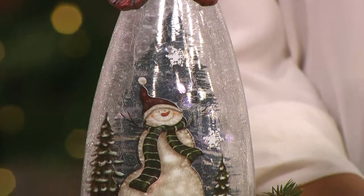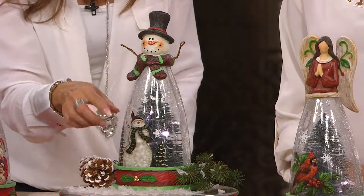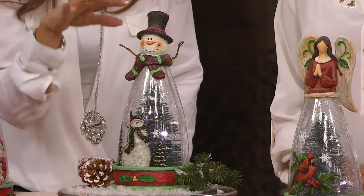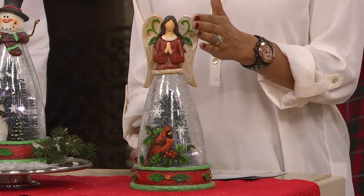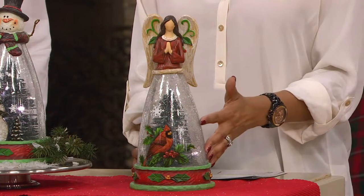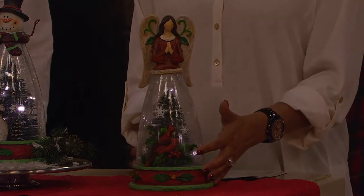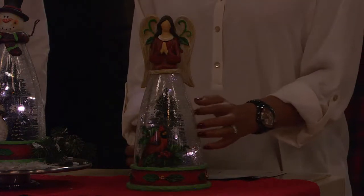These are beautiful — when we can get the lights down, you can kind of see the illumination on the inside. During the day when they're on your tabletop, they're going to look gorgeous with the sunlight catching on it or your other lights in your home. The angel also has that beauty of color, but her face doesn't actually have the eyes and nose — I think it gives it a very solemn feel. It's very relaxing when you look at this piece. As Jane Brown said the other day, you can imagine your own angel, maybe a family member. This also features that flocked mini tree inside the crackled glass — it is actually a glass body.